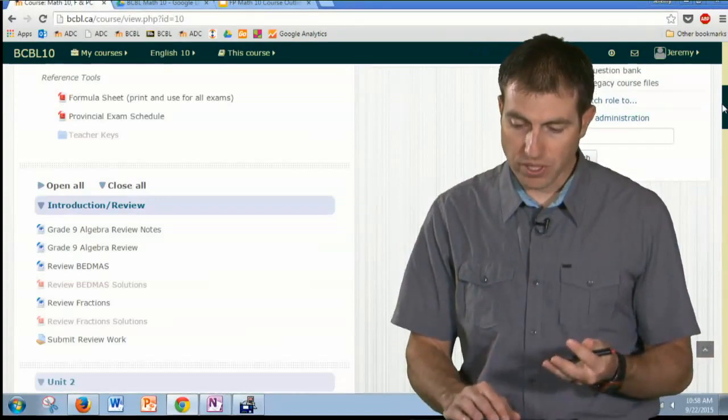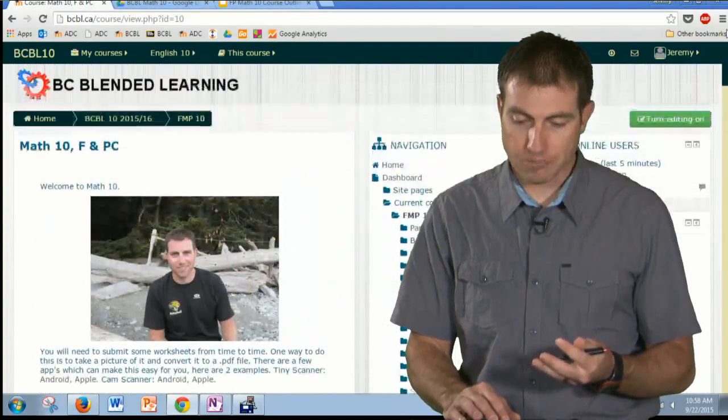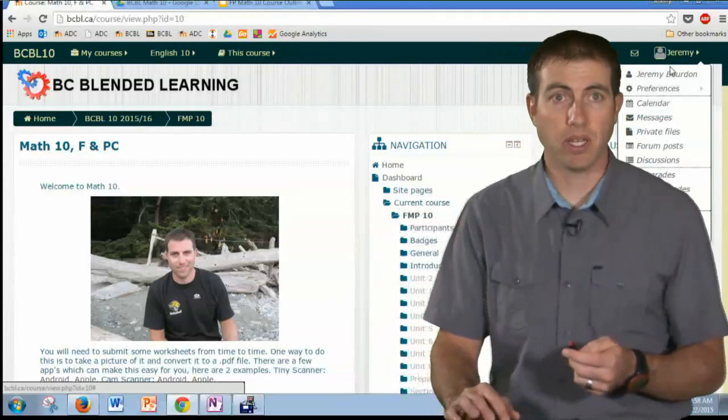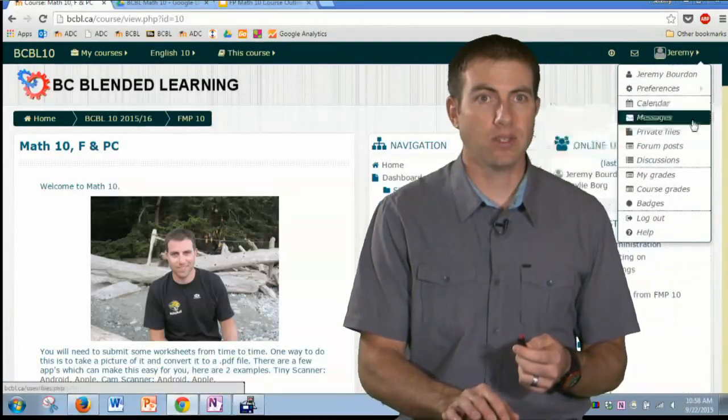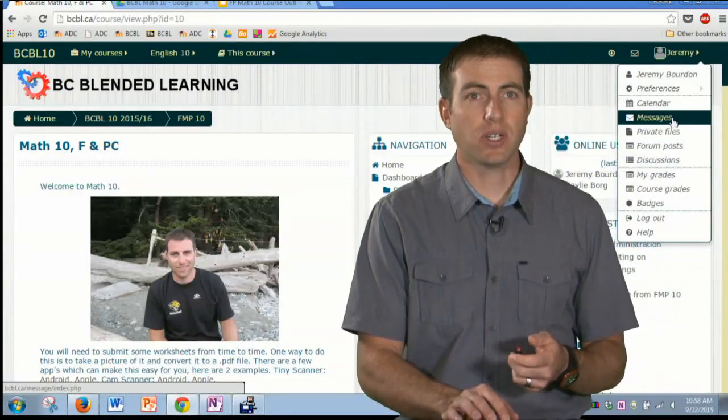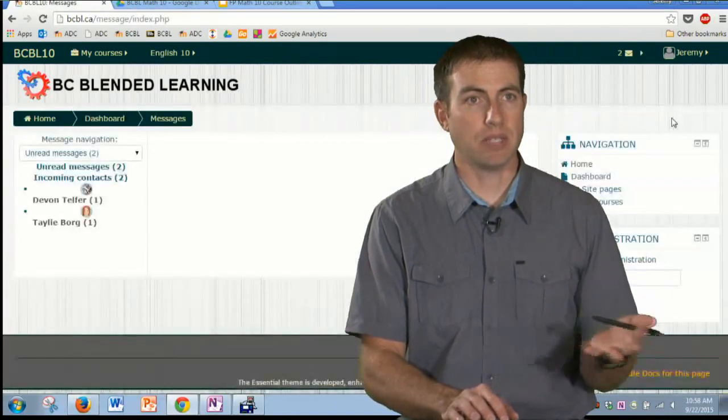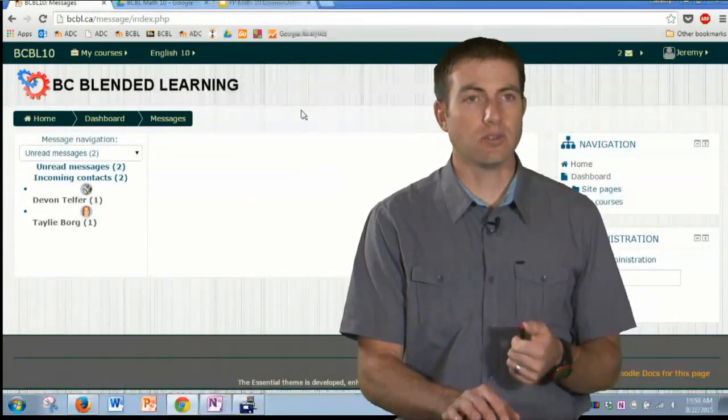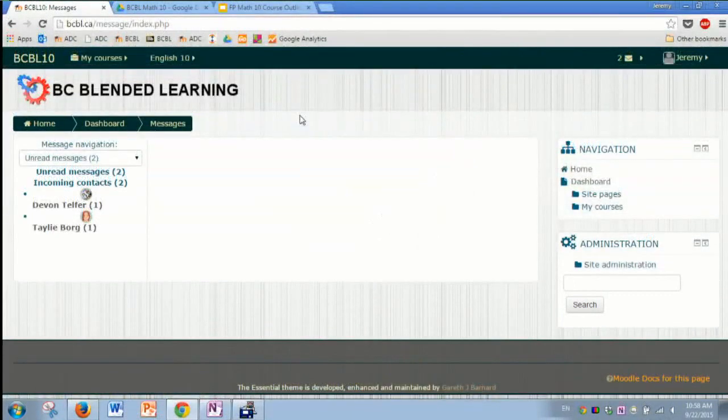At the very top of the page, you can see your names probably up in the top corner here, and there's this little messages tab. If you click on the messages, up comes your messaging window. This is a really great way to get a hold of me if you need to send me a message, or if you have any concerns, troubles, maybe one of the problems isn't working out for you. So hopefully you can navigate through that. I have some messages being sent right now, which is awesome.